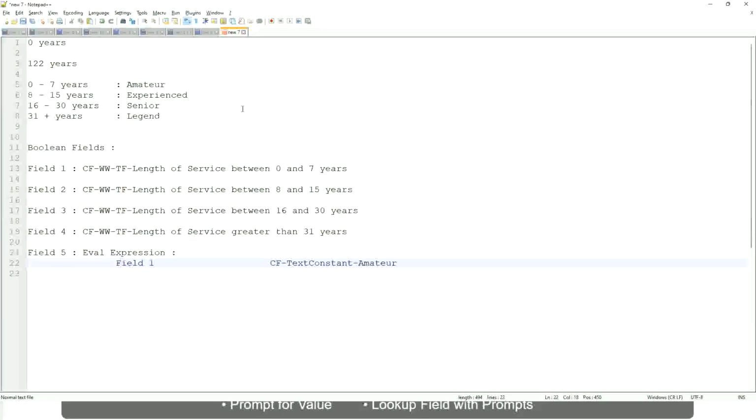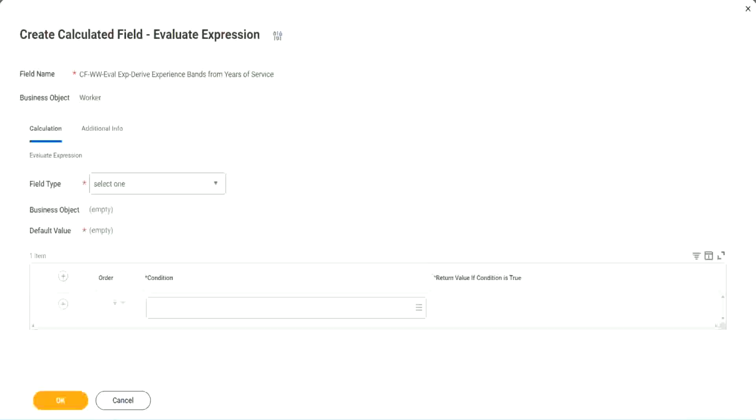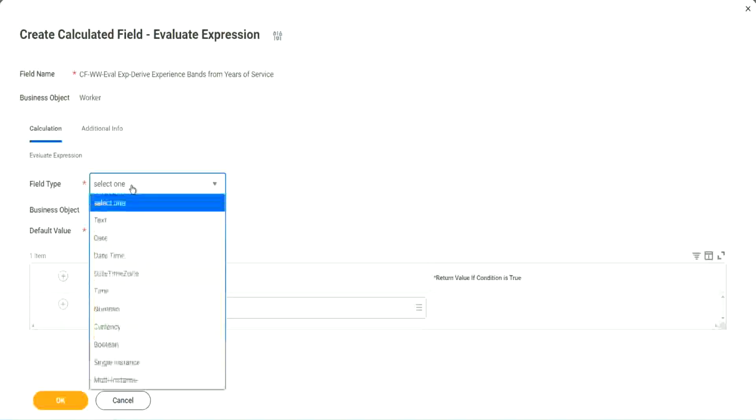Text, right. Because that is the final output: amateur, experienced, senior or legend. That is going to be the final output, so it has to be a text field. Let's call it a text field.